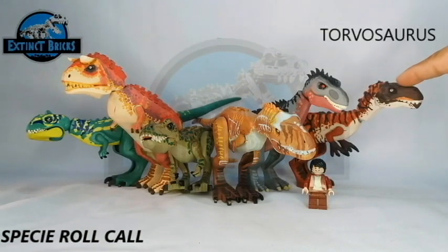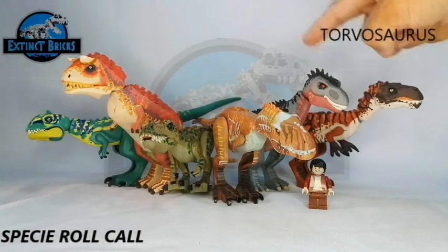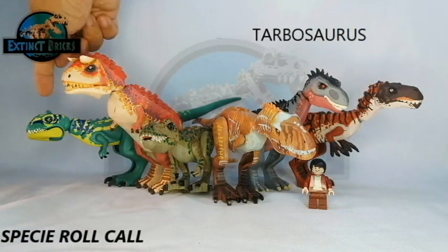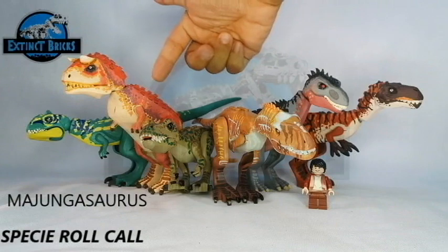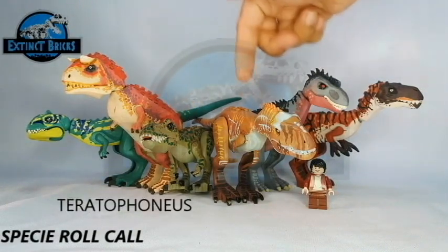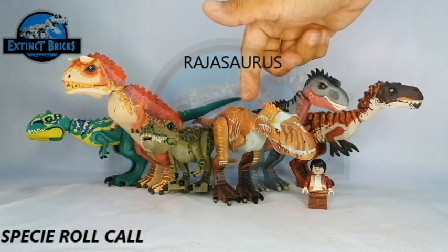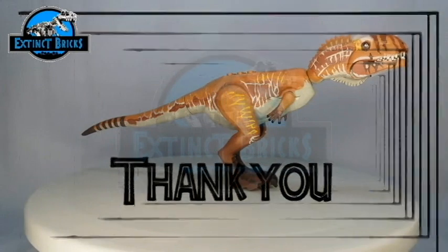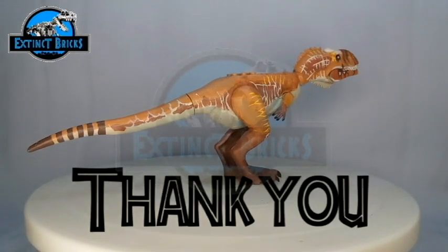Extinct Bricks Torvosaurus, Extinct Bricks Tarbosaurus, Extinct Bricks Majungasaurus, Extinct Bricks Carnotaurus, Extinct Bricks Teratophoneus, and of course the star of the show here, Extinct Bricks Rajasaurus. And unfortunately, that ends our video on the Rajasaurus.